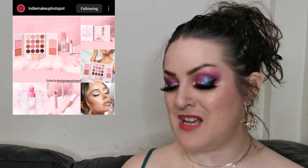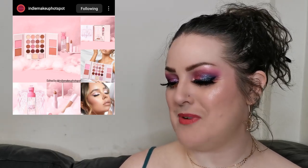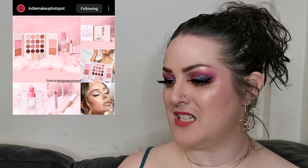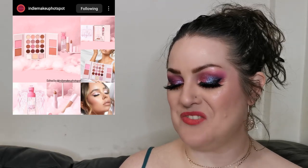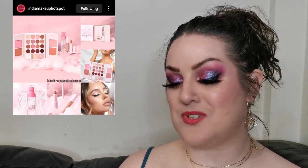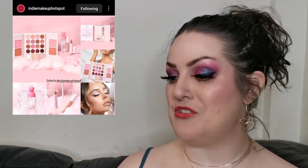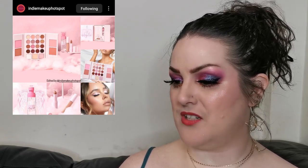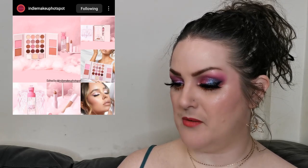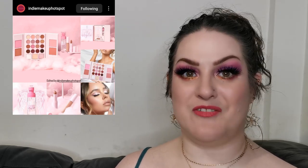So, the next release is from Be Bella Cosmetics. It is their Angelic Collection. There's a 16 pan eyeshadow palette, 4 blushes and 4 highlighters, and it's all within the same palette. Look at the picture. That retails for $16 US. An Angel Setting Mist for $7 US. Kissed by an Angel Lip Trio for $14 US. And the Angelic PR is $35 US. So I'm guessing that's the box with everything in it. Yes, the box with everything in, $35 US.